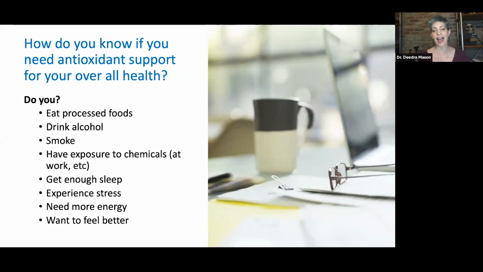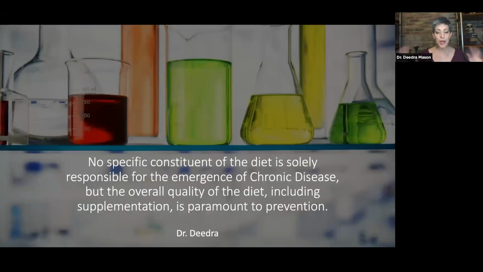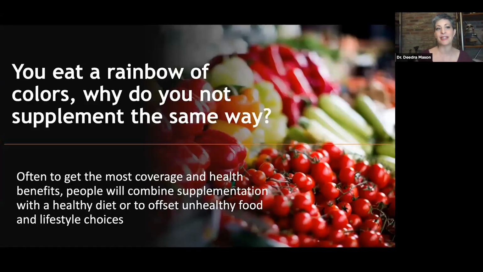The one caveat I have for that as a physician is you want to make sure that your higher commitment to supplementation comes paired with a healthy night's sleep, management of your stress, finding ways to work with the way you react to the world, as well as making sure that you choose your food based on color. And I've got some tips for you today to do just that. No specific constituent of diet is solely responsible for the emergence of chronic disease, but the overall quality of diet, including supplementation, well, that, my friends, is paramount to its prevention.